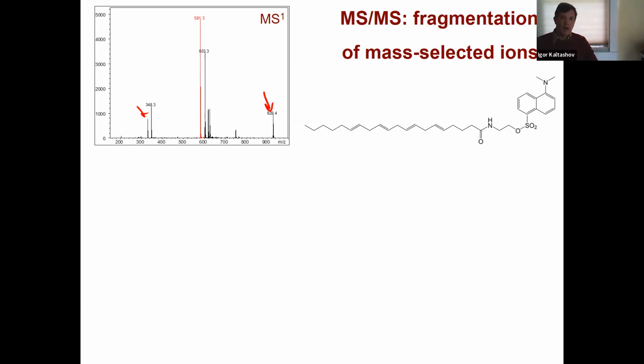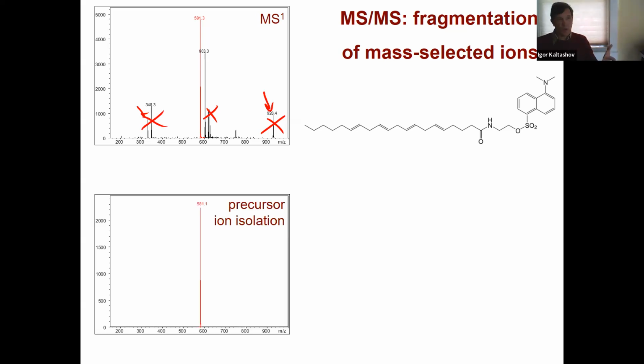And so if you want to characterize the structure of your molecule based on fragmentation pattern, the first thing that you need to do is remove all these things from the mass spectrum, right? And so you can do that in the first stage, let's say in the quadrupole mass filter. We would just select the conditions that would allow us to keep only these ions in the stability region, and everything else will be thrown off the quadrupole mass filter, right? And so then the resulting mass spectrum would look very clean. You have just one type of ions in the mass spectrum.